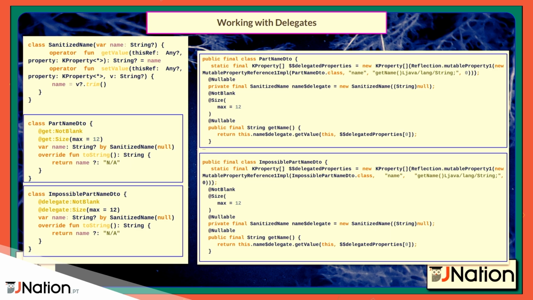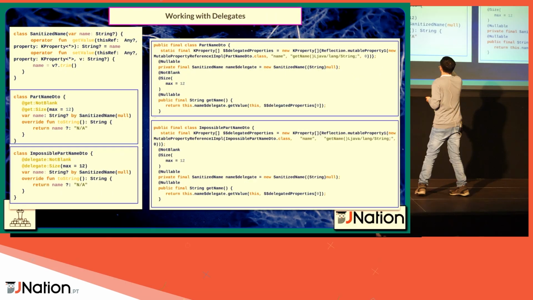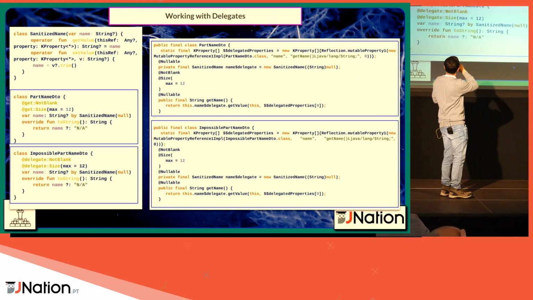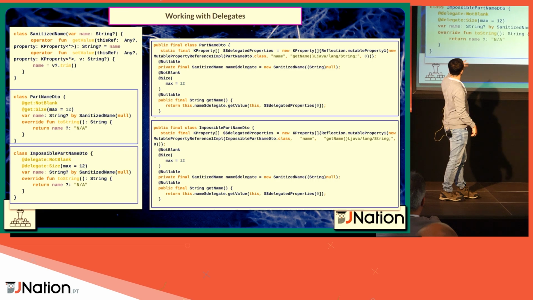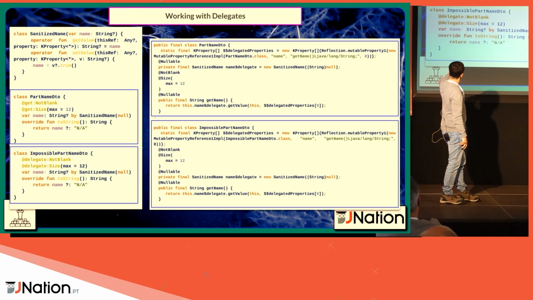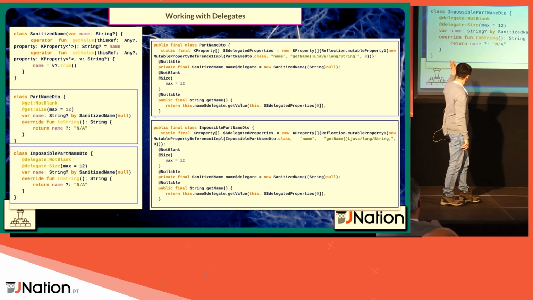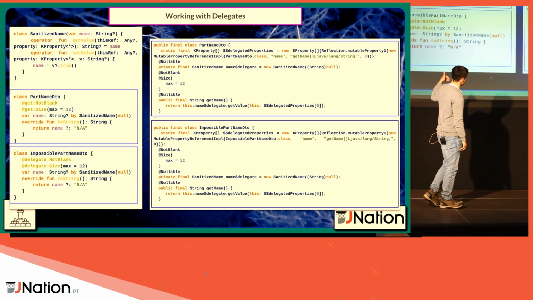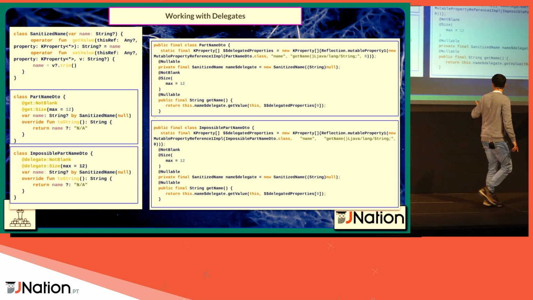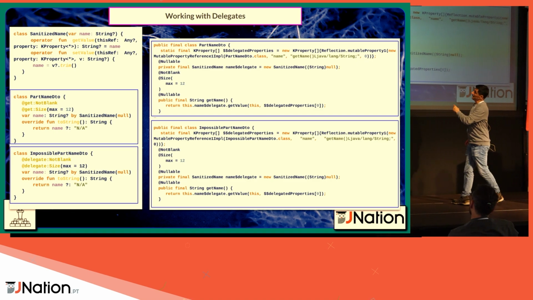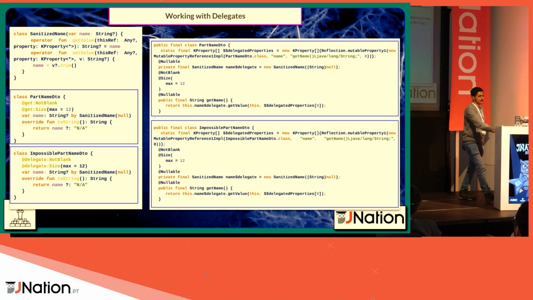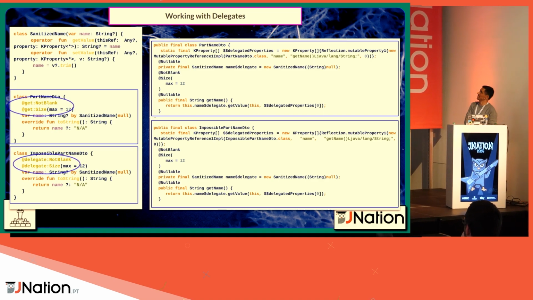Then we've got this, which is another example. In this case, the delegate is a sanitized name. It doesn't matter what it's supposed to do. I'm just creating two DTOs that are using that property. In one example, I'm doing things right, and in the other example, I'm doing things wrong. The first one is okay, the second one is not. But the idea is that we see where these annotations get applied to.